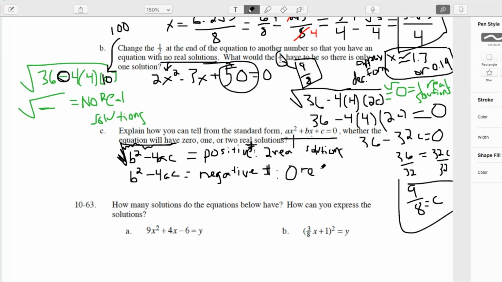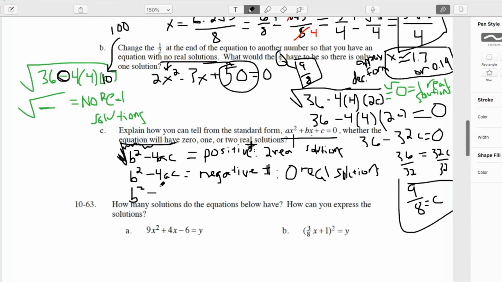All right, these are notes. These are really important you get this. This is like a main thing. This is something called the discriminant, which we'll read about at the end. 0 real solutions. And finally, the last one, b squared minus 4ac, if it is equal to 0, then we'll have 1 real solution. Because then it'll just be negative b over 2a would be your solution to the quadratic formula. 1 real solution.